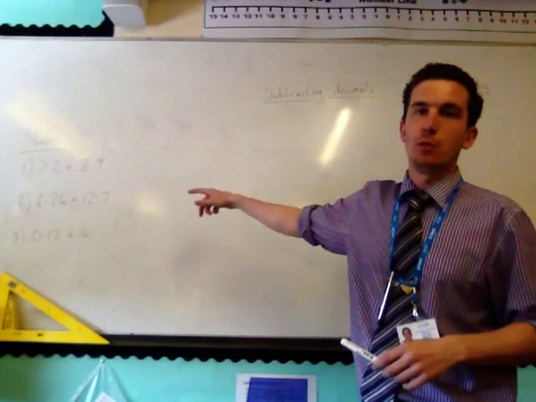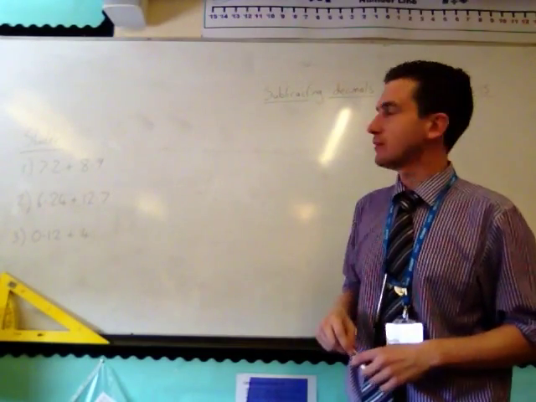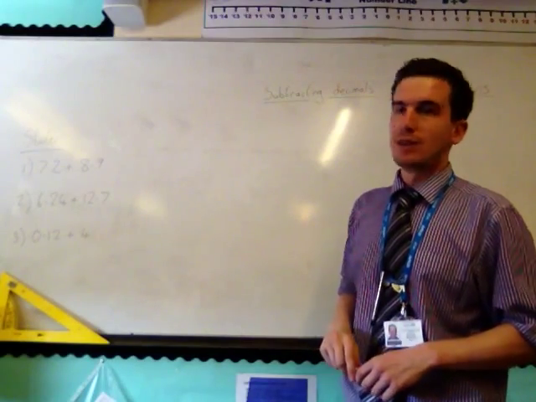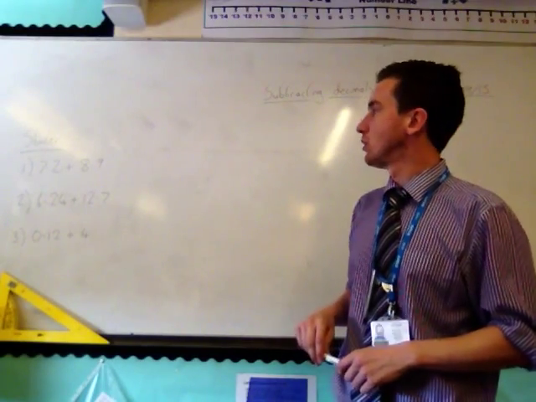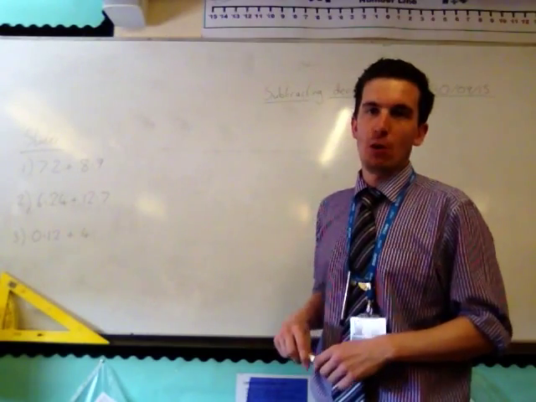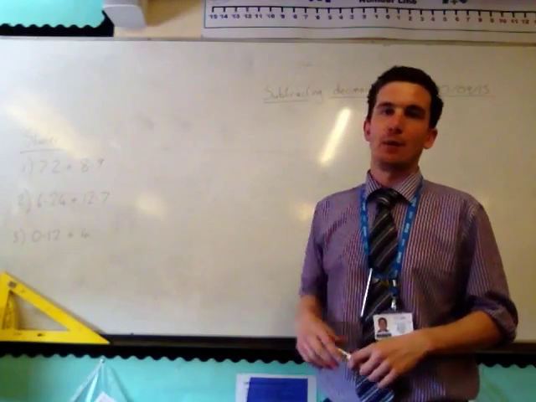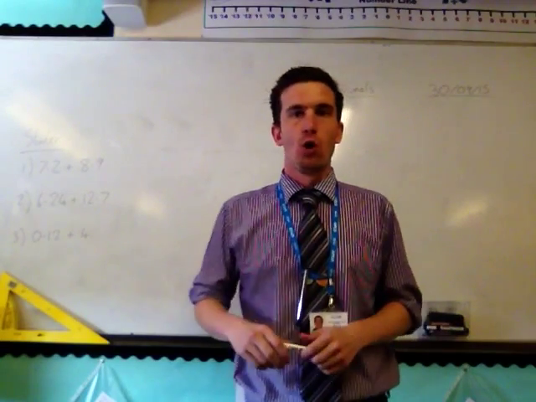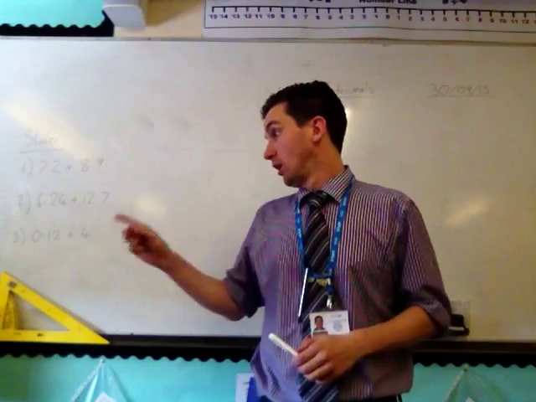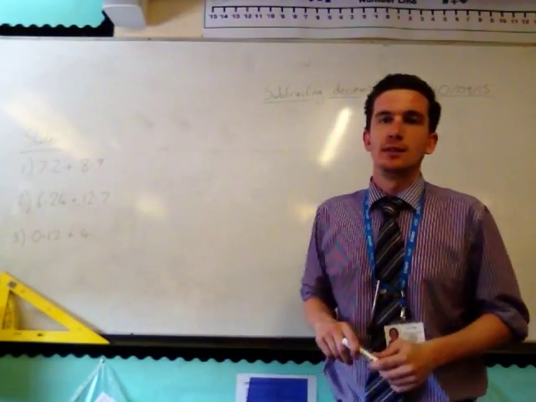If you can't read them, number 1, 7.2, add 8.9. Number 2, 6.24, add 12.7. And number 3, 0.12, add 4. Alright, so just like we did last lesson, just a little warm up. I'll give you a sec to do them. If you just pause the screen for me, that'd be great.